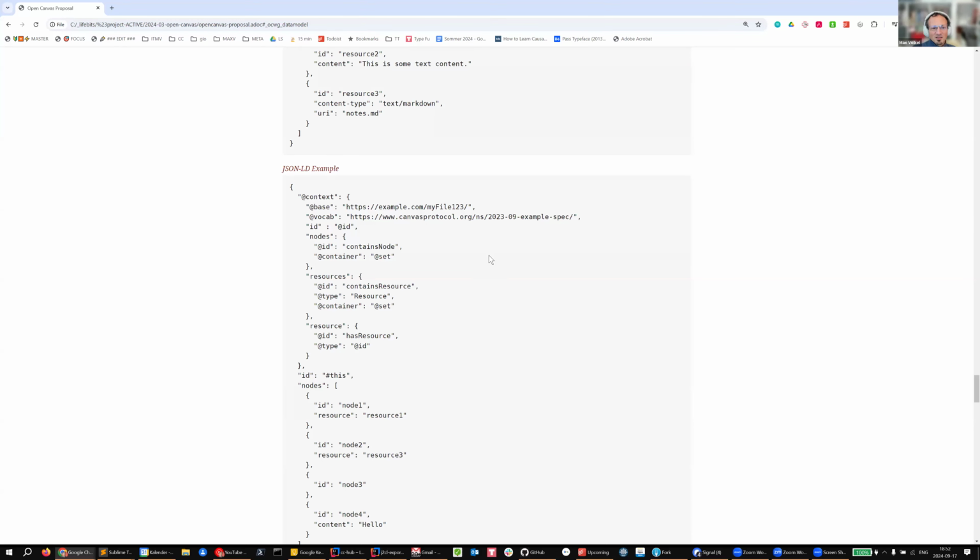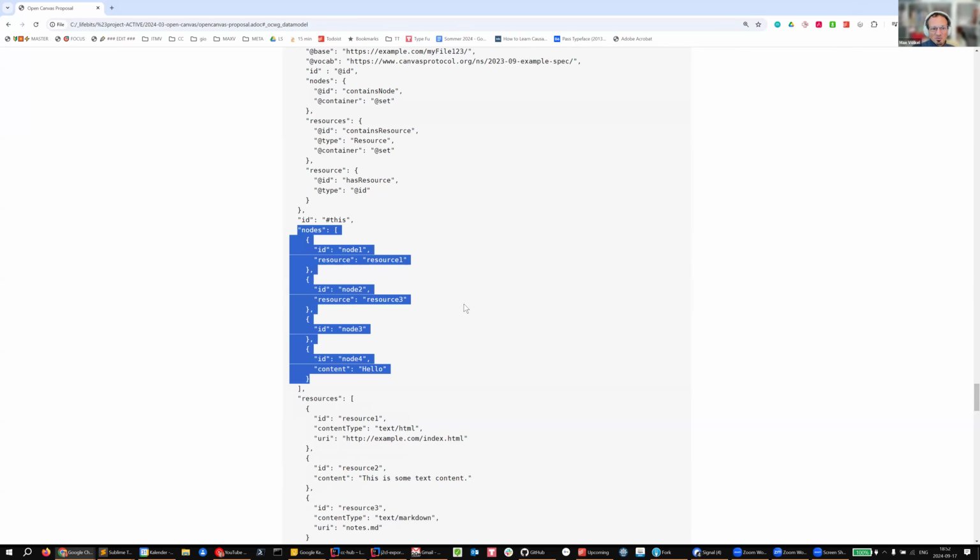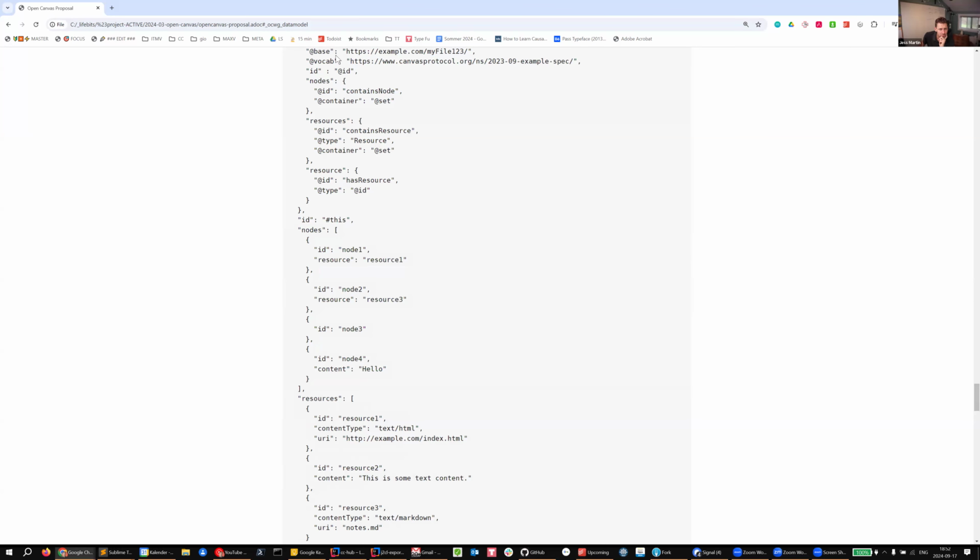And then, as you see, the JSON looks as before, because these annotations map everything to the correct URI. Like in the nodes, the ID maps to the property contains node in the namespace of our vocabulary.